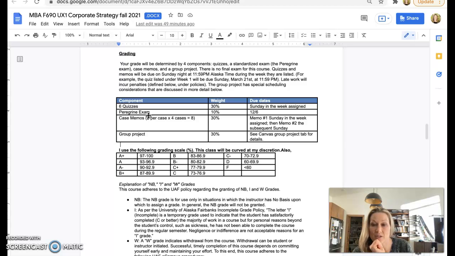Then the cases. I told you this class is case-based. You'll have a case assigned. Those cases are also included in that course pack with all your reading. You'll read the case. You'll write a memo that addresses a few questions that I've posed about the case. Those will be included in Canvas. But you get 2 opportunities to write this memo. So you submit it once. Then we either have a Zoom-based discussion or you can watch a video. I'll provide that link after the deadline has passed for the first case memo.